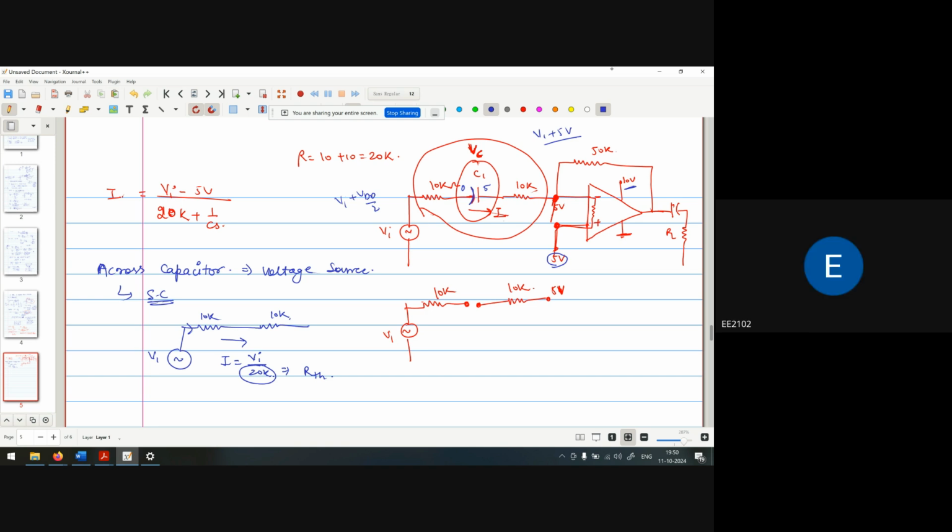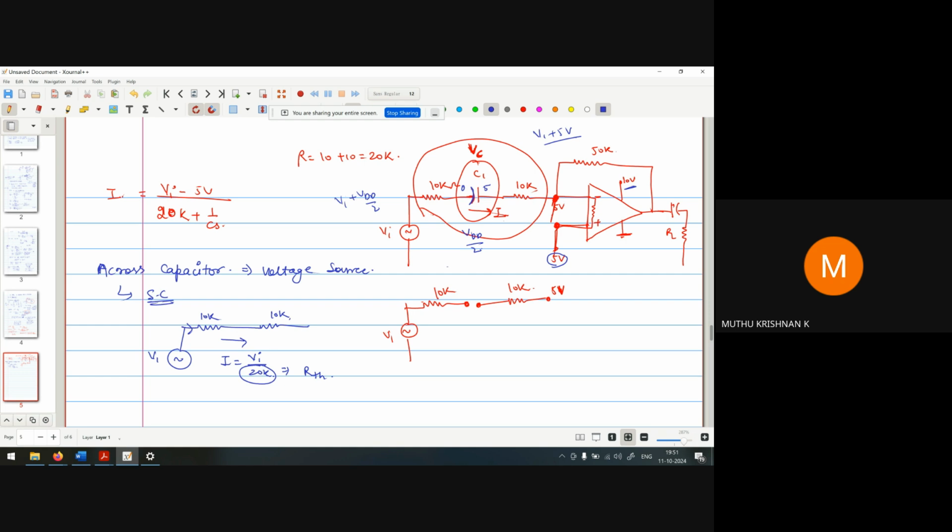So that's why they are putting 0 and 5, because they are using this capacitor as a VDD by 2 supply. This is a VDD by 2 supply source, not a capacitor. Now if it is a supply source and I want the Thevenin equivalent, what do I do? Just short it, and the total resistance of the circuit will be the Thevenin equivalent. If I short this, these two resistances 10K and 10K are in series, so the total resistance is the addition of these two, and that is 20K. That's why they are taking the 20K.